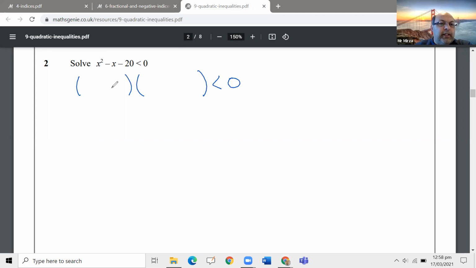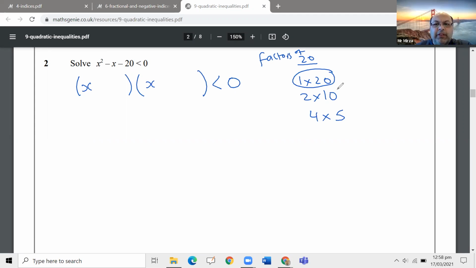So x squared is x times x, factors of 20. Factors of 20 are 1 times 20, 2 times 10, 4 times 5. And the only pair that can give you -1, the linear term, is 4 and 5. That's the only way you can get -1. Let's put 4 and 5. You always look at the second sign. If the second sign is negative, the first sign goes with the bigger number and the other sign is positive. And you can always check. +4 and -5 should give you -1, and it works out.